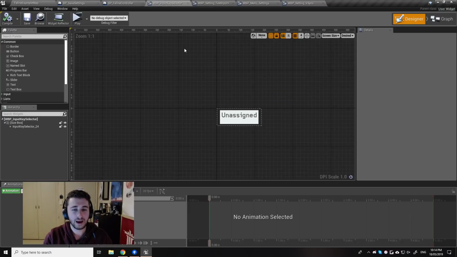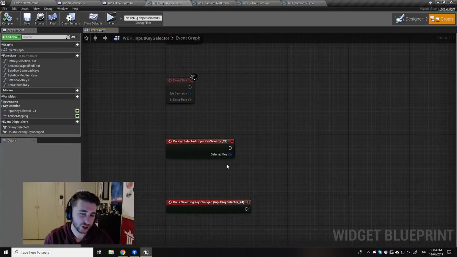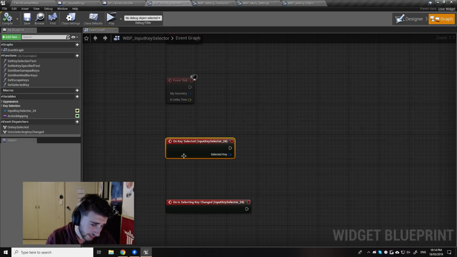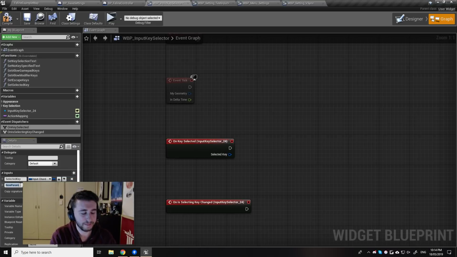So what I did earlier today was make my own input selector, and if I change this, it'll change all of them that I end up using. So what I'm going to do is add a little bit of custom functionality to it, and you'll see why in a moment. So I'm going to take this key selected event, which I believe is what I want, and I'm going to add a boolean to it, and what am I going to name it? I remember there was a name I used. From initialize.